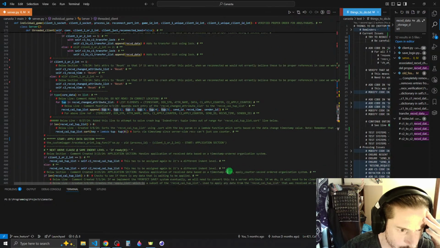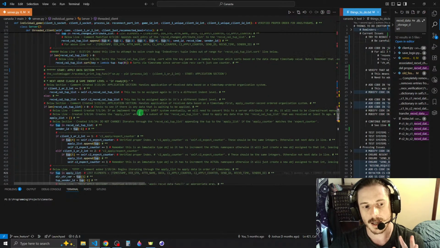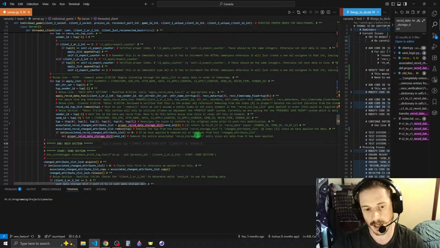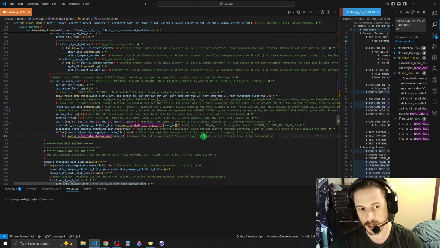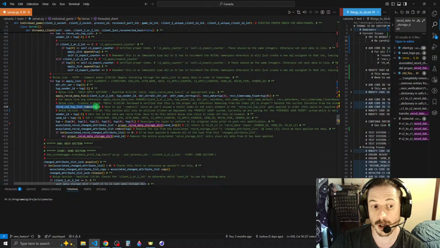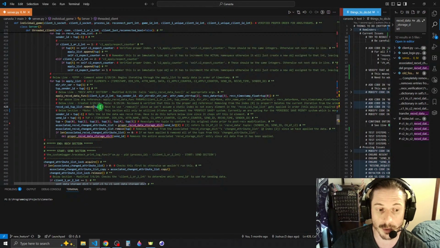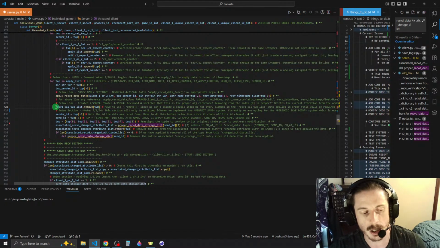Then we append to the received cal tuples. Right, so that's what I was looking for. The received cal tuples is what holds all the data that gets received, and it persists through every while loop iteration. The only time data gets removed from that list is when it gets applied. After it gets applied, we remove it because we don't need it anymore. We applied that data, we made the change. Now we can delete it from our, it's like a to-do list. It's what we need to apply, and then once it gets applied, it's gone.